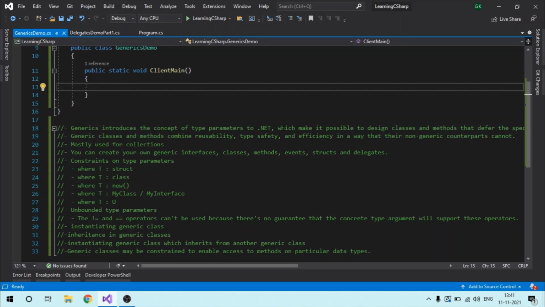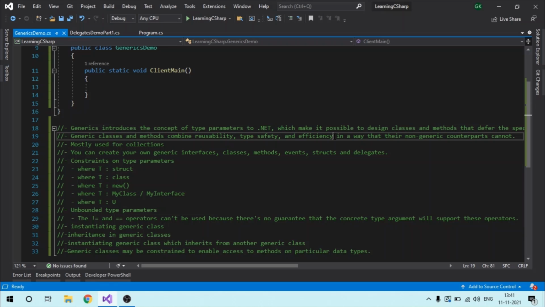But generics gives us the flexibility to create methods or classes which just are coupled to a placeholder type and not to an actual type, and that placeholder is not known at compile time. That will be provided with an actual type whenever we are trying to invoke that method. We will have a look at how to implement that in code in just a bit. Let's go through the second point first, which says that there are three main benefits of using generics, that is reusability, type safety and efficiency.